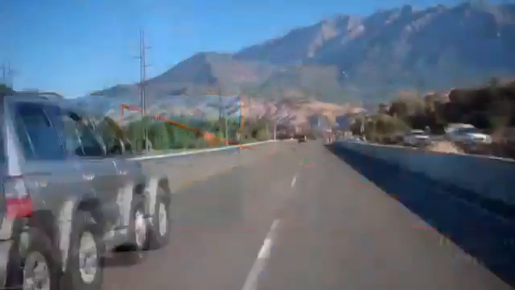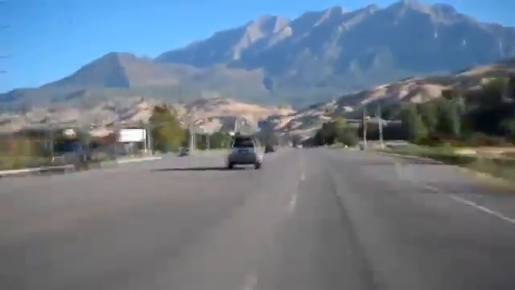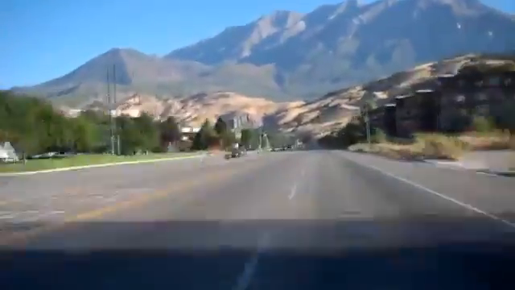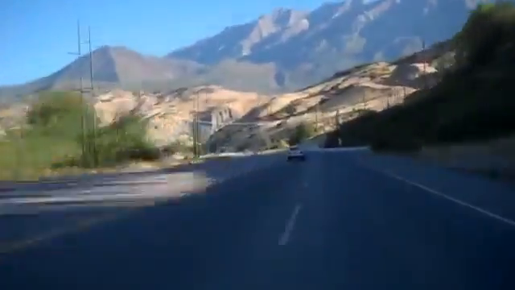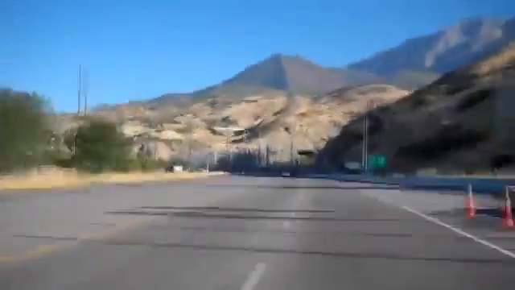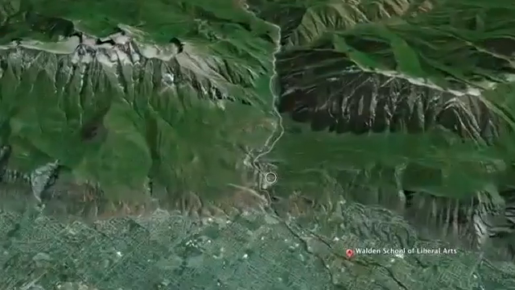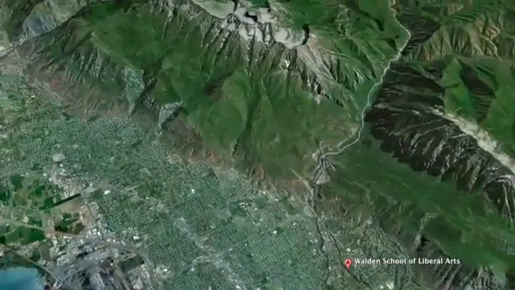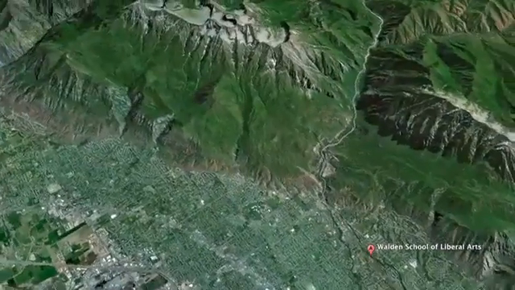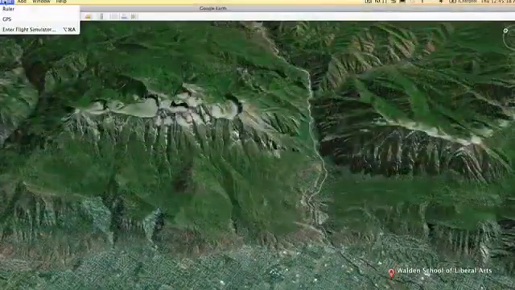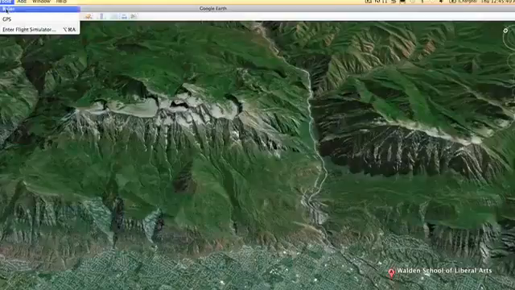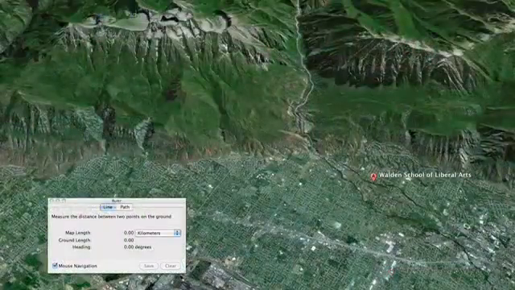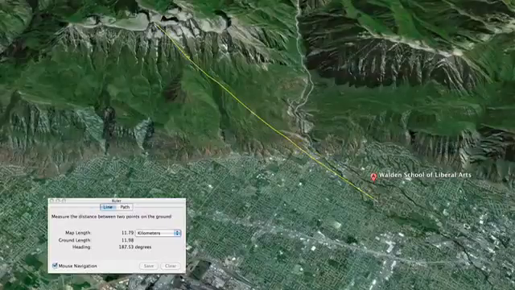Let's try it out. Finding the distance to Mount Timpanogos is a bit tricky because I can't get right under the mountain and it's hard to drive in a straight line. I can be more accurate using a map. In Google Earth, I can use the ruler function to find the map distance between 2 points. Just go to Tools in the menu bar and choose Ruler. Then click and draw a line between the 2 points, in this case, the highest peak on Mount Timpanogos and Walden School. I measure it as 11.25 kilometers.